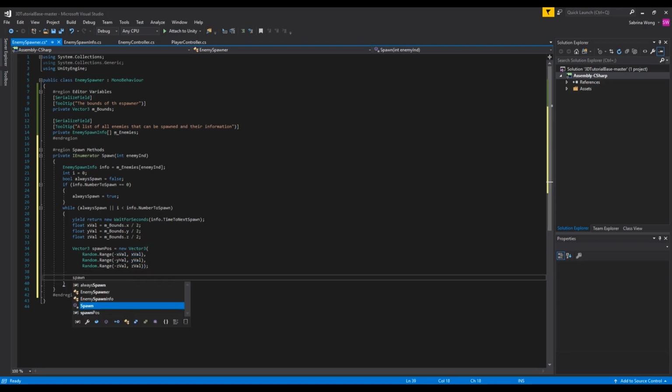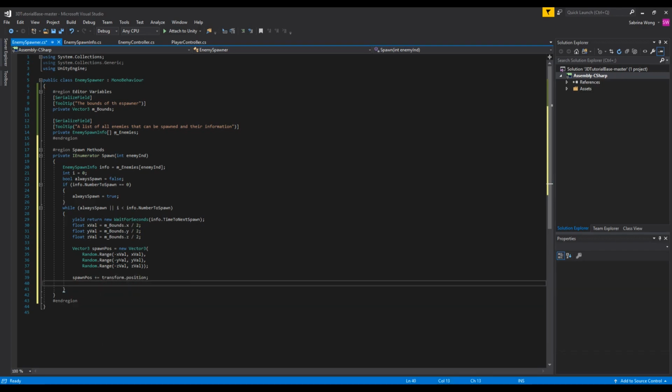After we're given this, we want to instantiate the enemy. Then, we want to increase the counter so that we can stop when we have enough enemies.